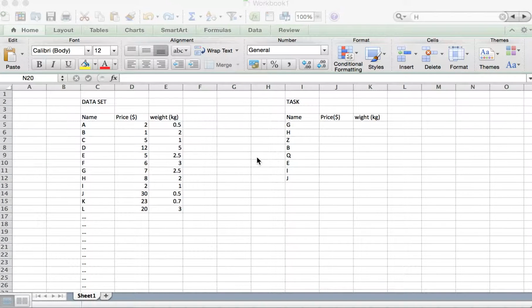Hi, today I'm going to show you the correct way to use VLOOKUP. I think VLOOKUP is one of the, I would say, most useful functions in Excel I've ever found, and I benefit a lot from using this function in my research and at my work. I find it really useful, and I would like to share it with you today.